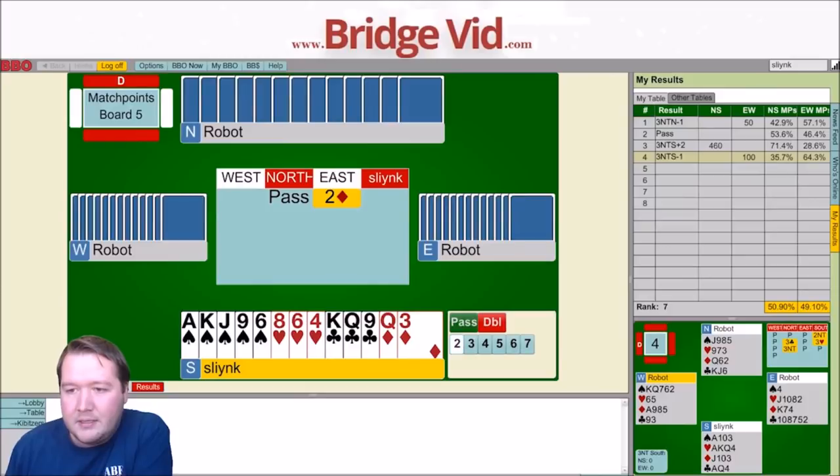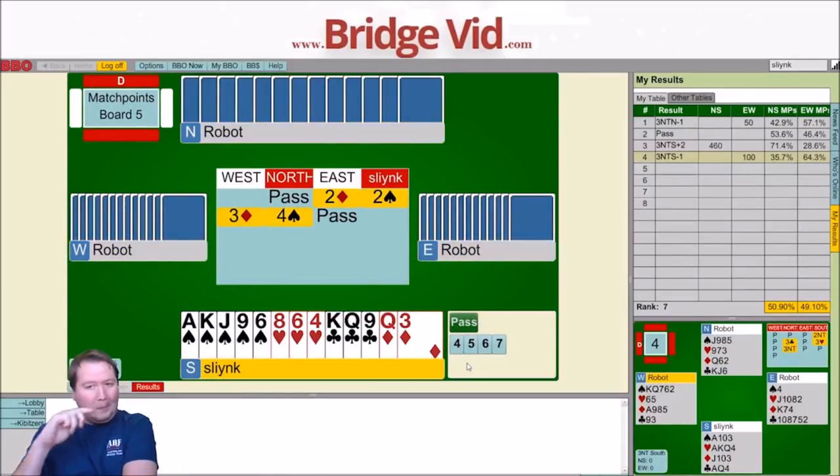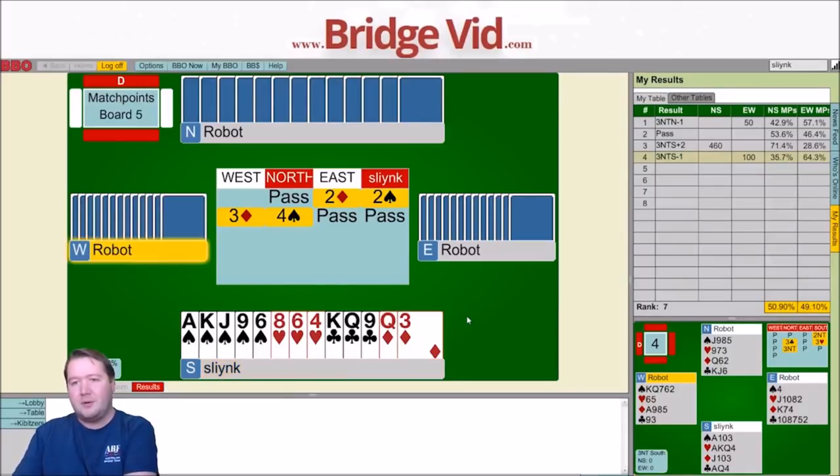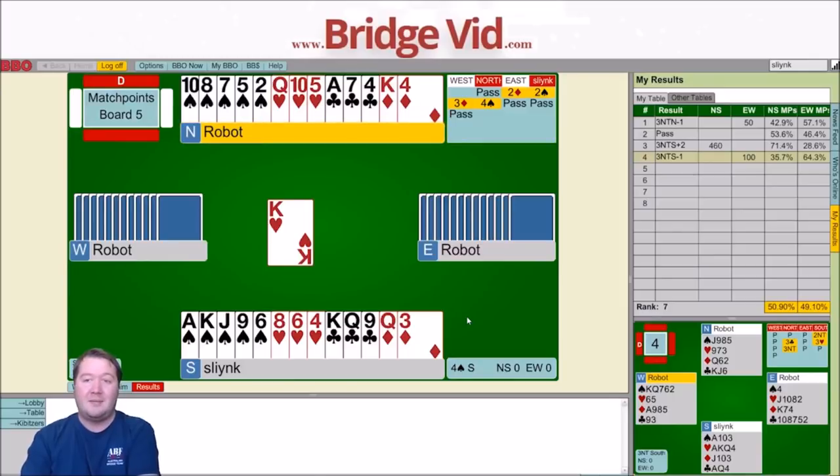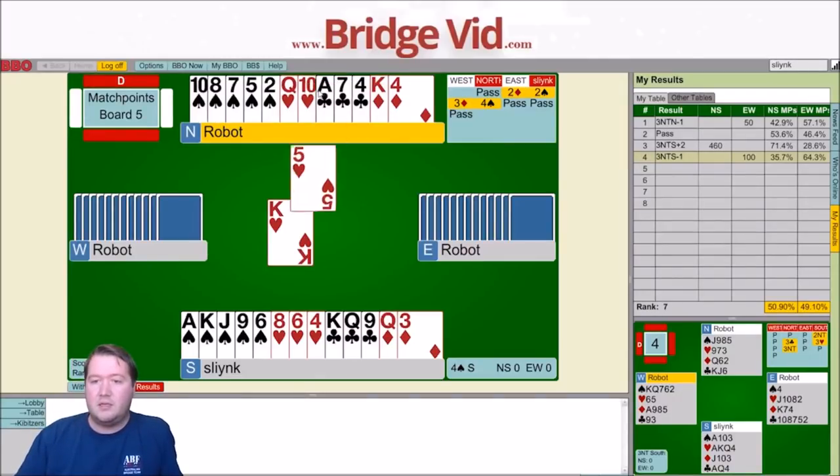Pass, two diamonds. We'll just overcall two spades. Get to four spades. I'm not too optimistic about this. I do have 15 points, but my queen x of diamonds is not as bad as I thought it was going to be. But some chance is going to go heart, heart, heart, ruff. And we still lose a diamond as well. Let's just see.